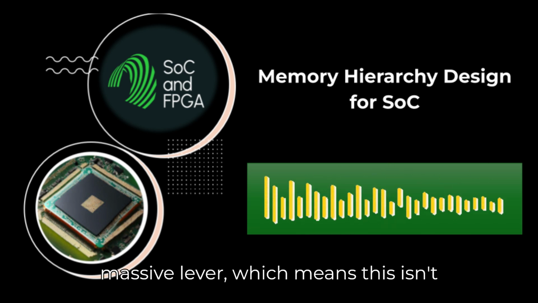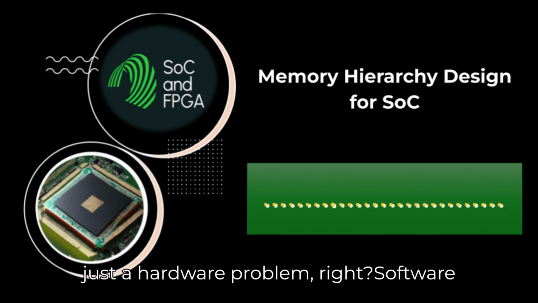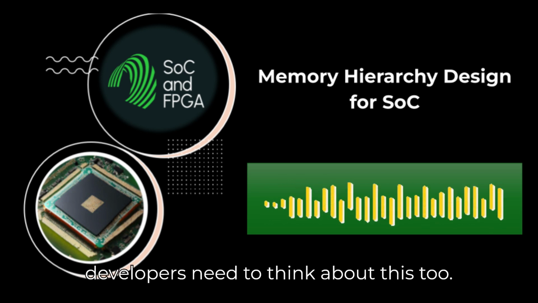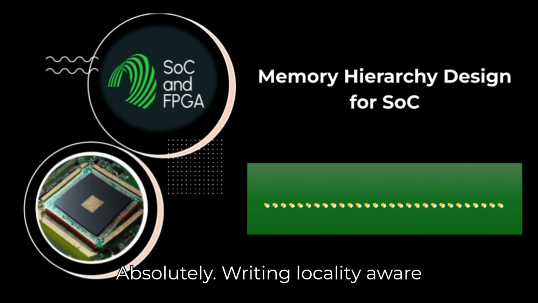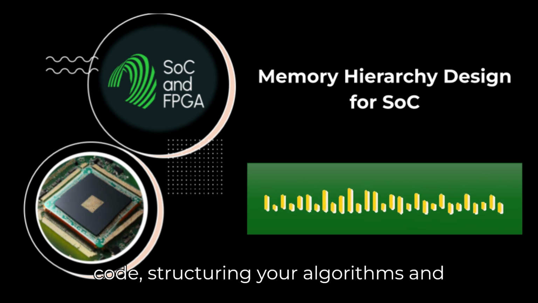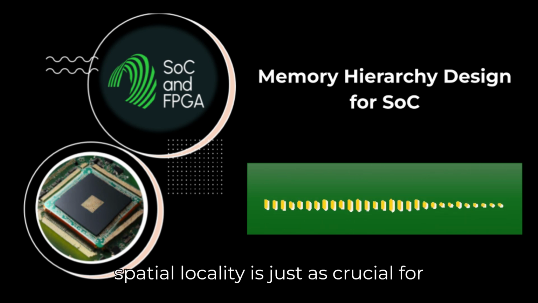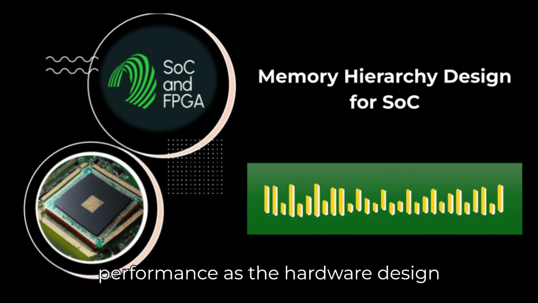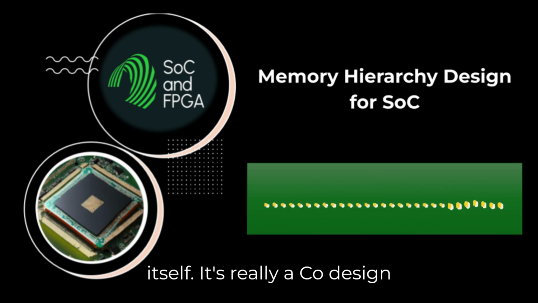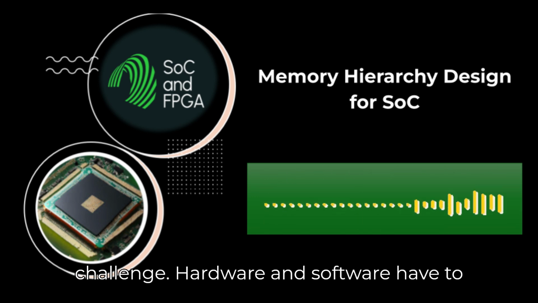It's a massive lever, which means this isn't just a hardware problem. Right, software developers need to think about this too. Absolutely. Writing locality-aware code, structuring your algorithms and data layouts to maximize temporal and spatial locality, is just as crucial for performance as the hardware design itself. It's really a co-design challenge. Hardware and software have to work together.